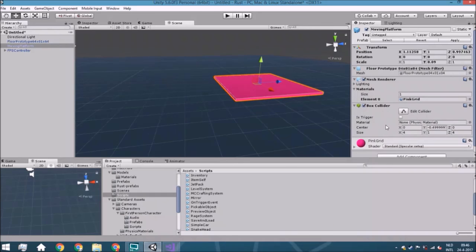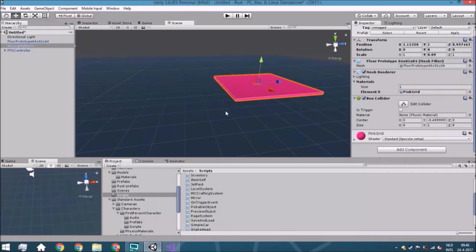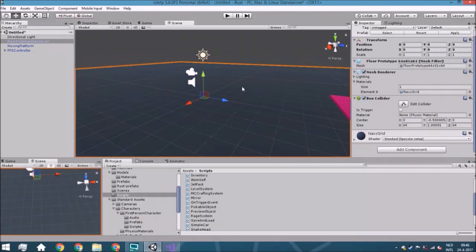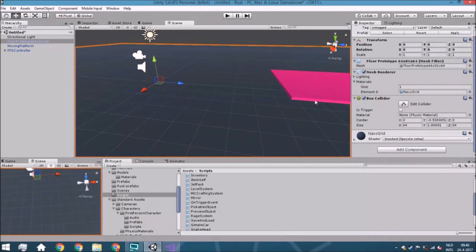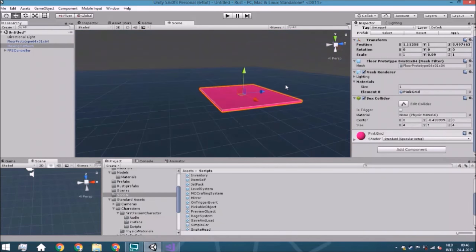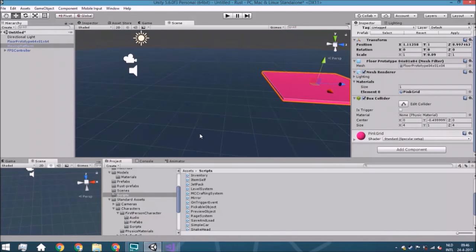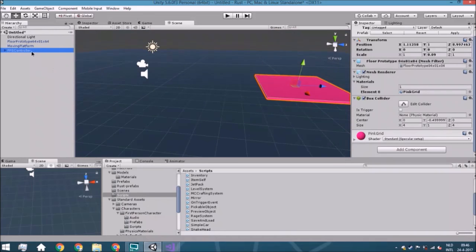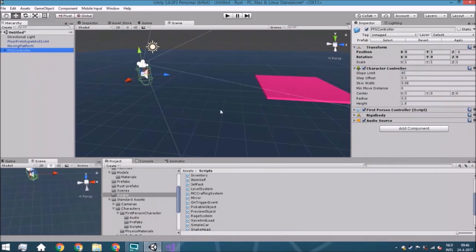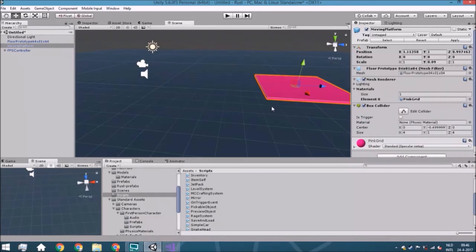Anyway, we got now a moving platform. We're going to make sure that it will move around, because this is just a very simple floor and a very simple moving platform. There are just two cubes, nothing very special about it. A very simple FPS controller. Also, I didn't change anything else about the scene.